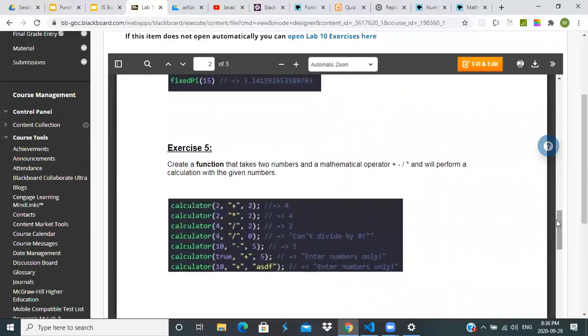This one was a little bit different. It was create a function that takes 2 numbers and a mathematical operator. So it's kind of like a mini calculator. You pass in the operator. You will probably have to do some type of logical flow to figure out if the symbol is addition, subtraction, or division. That seems like 4 or 5 cases there. You need to handle some cases where it's not a number.